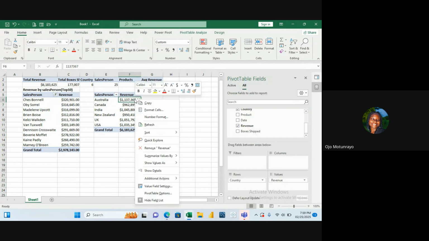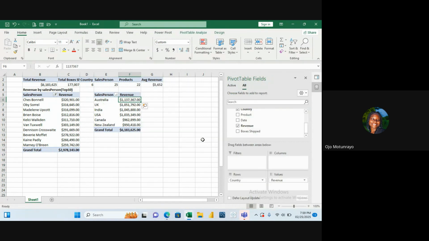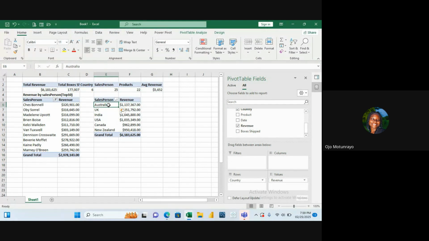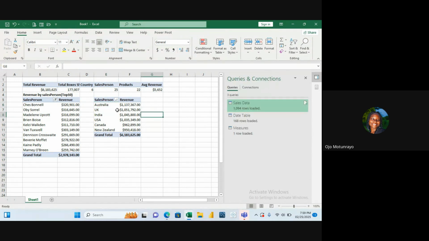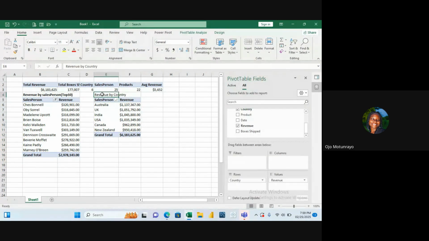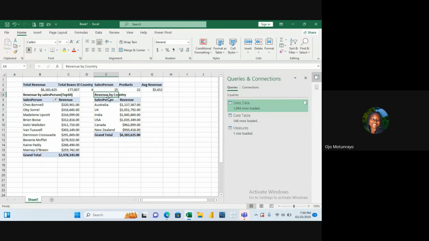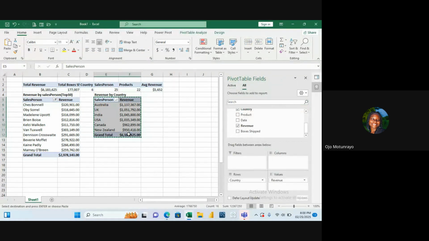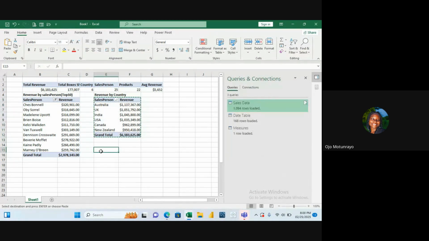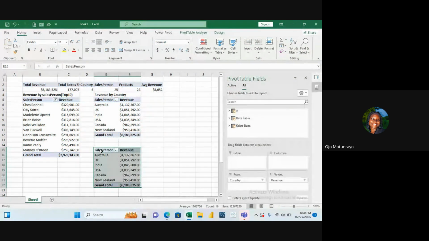Let's sort it largest to smallest. There's no need to filter this. 1, 2, 3, 4, 5, 6. It's just 6. So let's copy this and paste here.